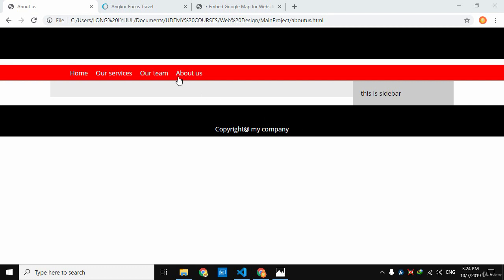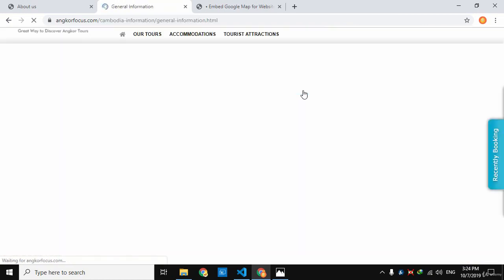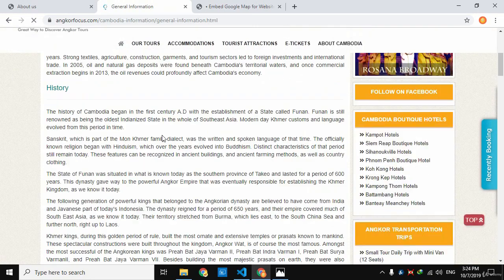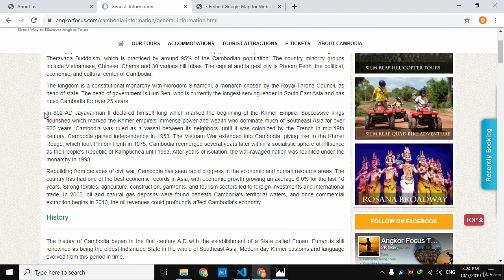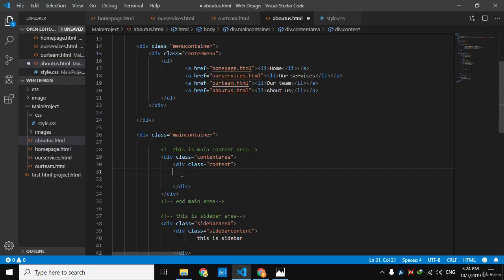Let's continue our project. This time I am going to add information to about us.html. Before we go back to about us.html, I want to copy content from the website again. I copy only 2 paragraphs from here to here.